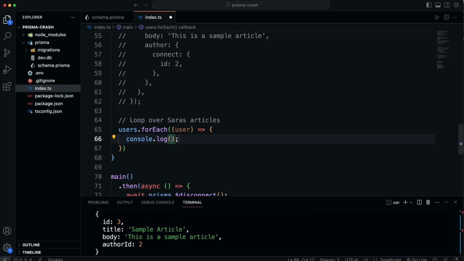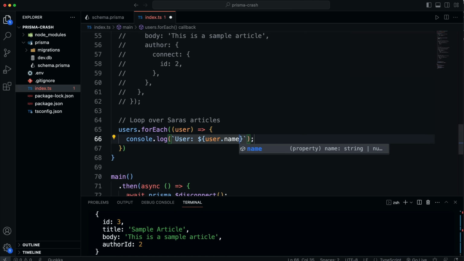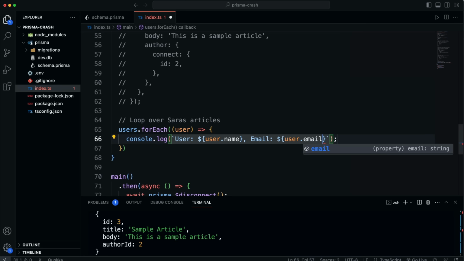I want to loop over the users and then loop over all of the users' articles. So we get a list of the users with their articles. So in this console log, we're going to say user. We'll use a template string, and then say user dot name, and we'll put their email as well. So let's say comma email, and then user dot email.